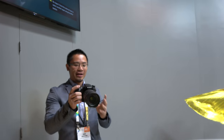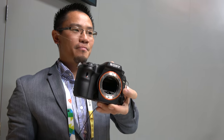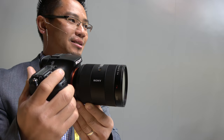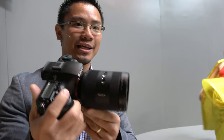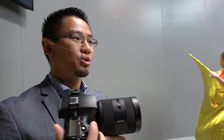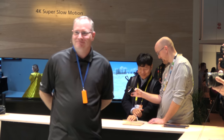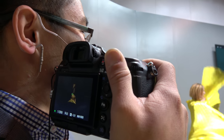It's our flagship full frame camera — an A-mount camera with a translucent mirror. That means it can have full continuous autofocus with A-mount lenses during video as well as stills. This camera can shoot up to 12 frames per second at a whopping 42 megapixels with JPEG and RAW. And during that 12 frames per second, it maintains autofocus tracking and auto exposure tracking at the same time. No other camera period has been able to have this type of performance until now — and it's about half the size of a D5, half the size of a 1DX, and half the price as well.